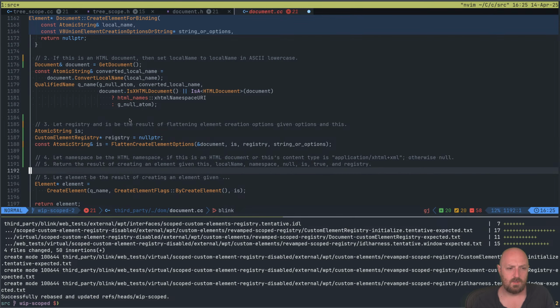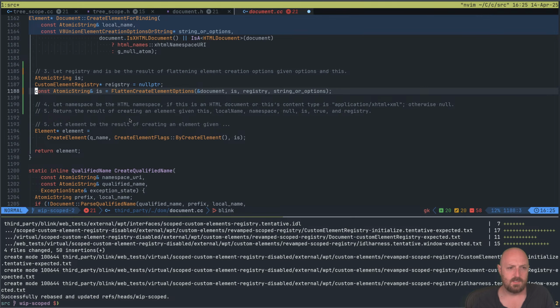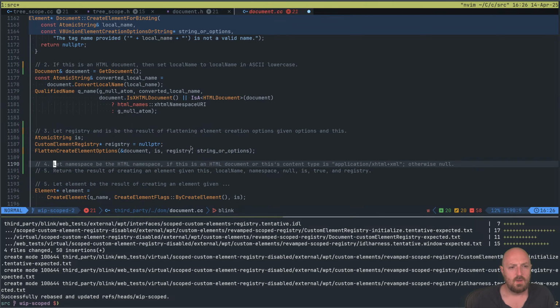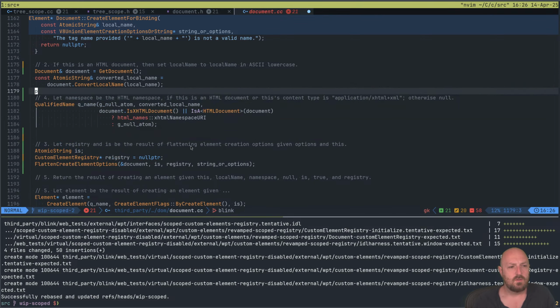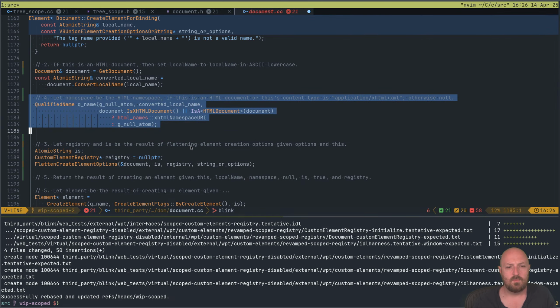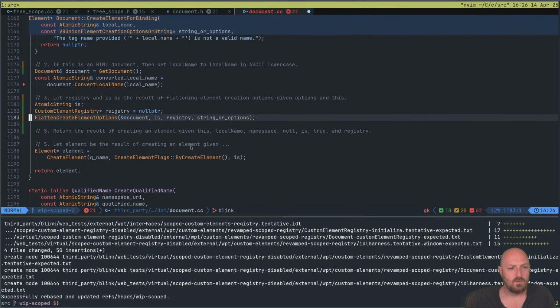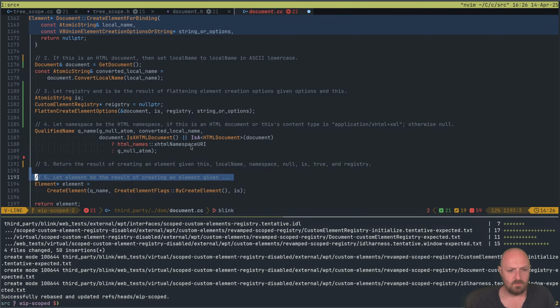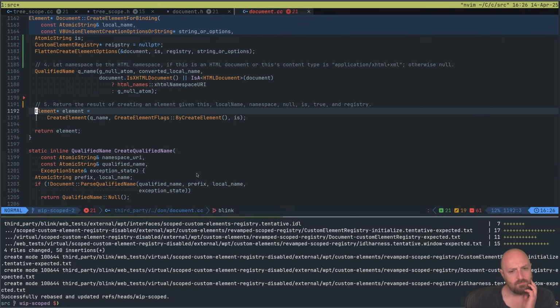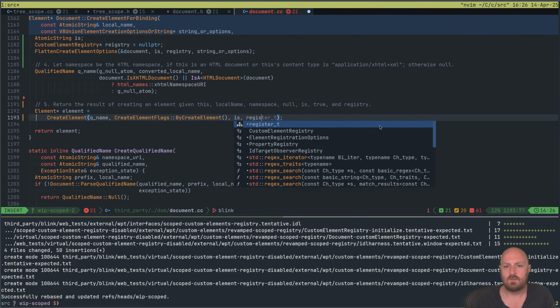That looks fine, except for this. Let namespace be, oh yeah, so this is this step here, and then we return the result. This needs to be registry.